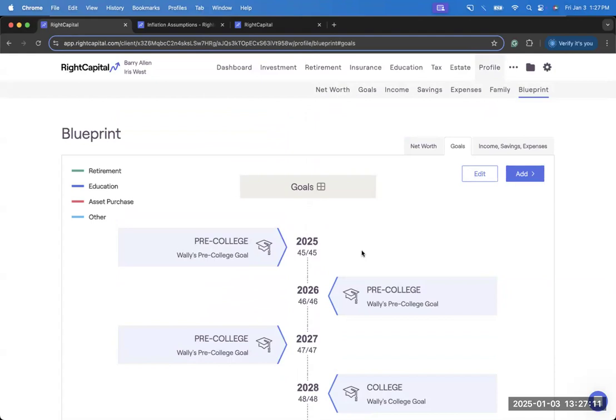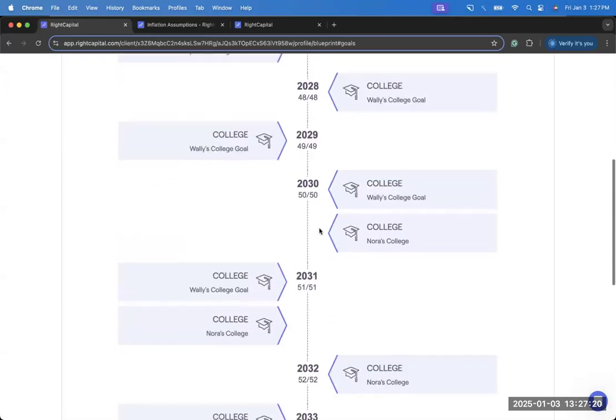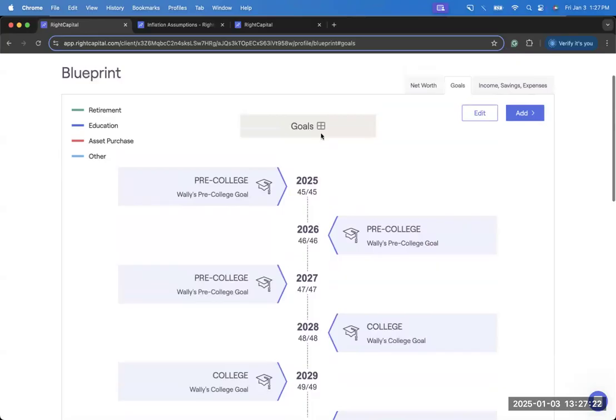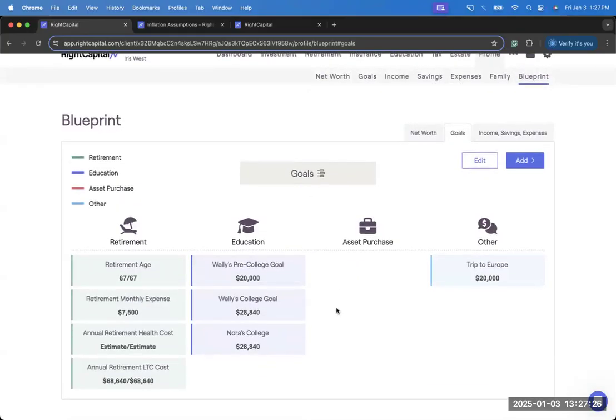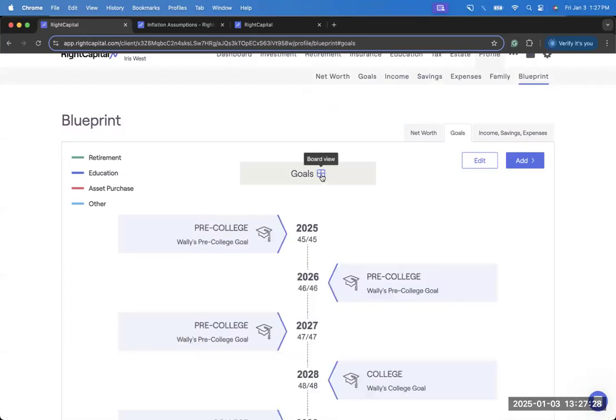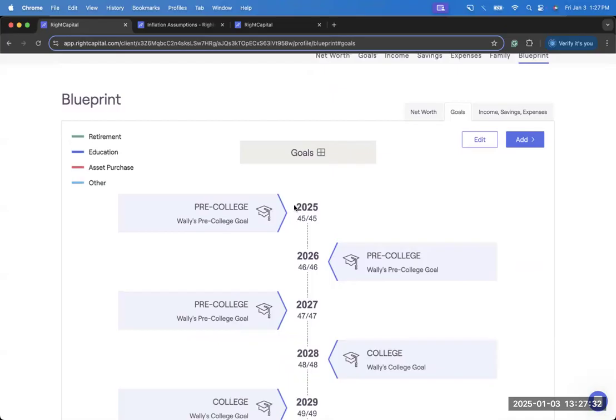And a great way to identify past goals that have already happened is to toggle back and forth here between the timeline view, where we see everything listed out by year, and the board view, where we see everything listed by cost. In particular, if there are any past goals that have already occurred, those won't be included in the timeline. This will always start at the beginning of the current calendar year.